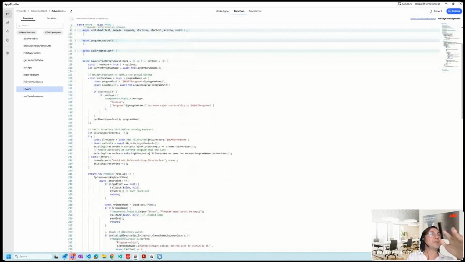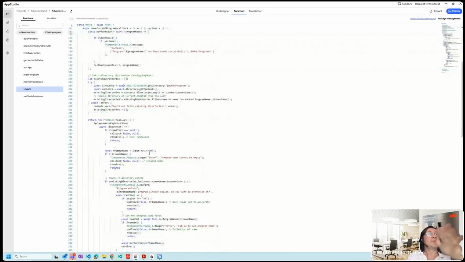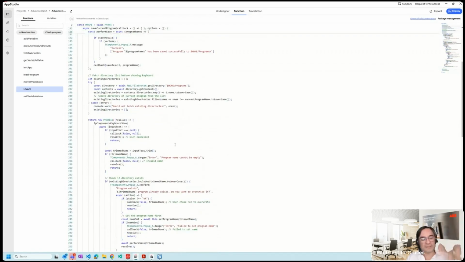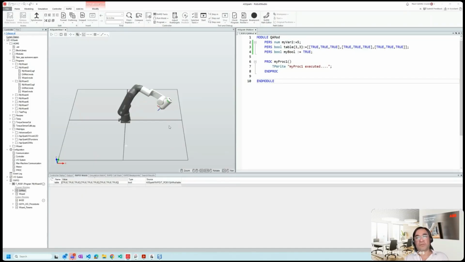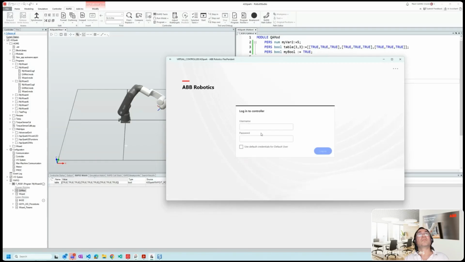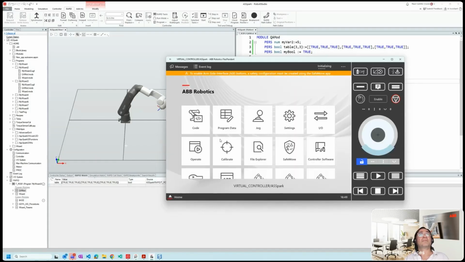It's a little more code than just a robot web service, because here I am handling the window. If you can see here, I say, for example, save current program. Somehow it was logged out. Let me log in again.